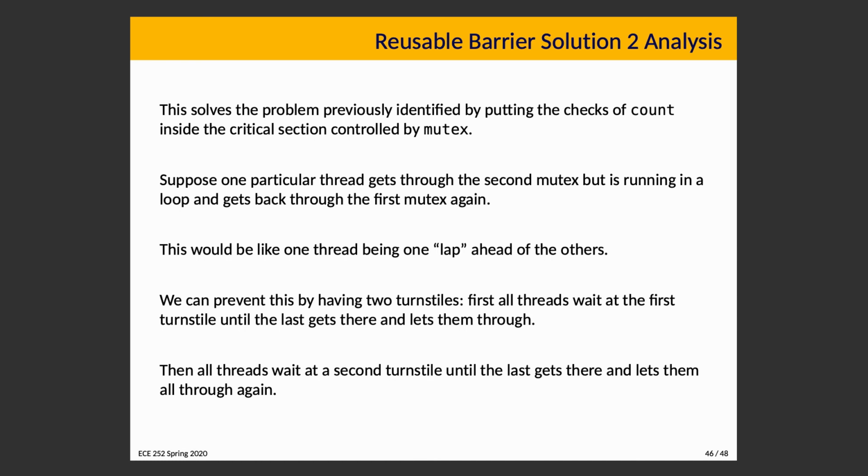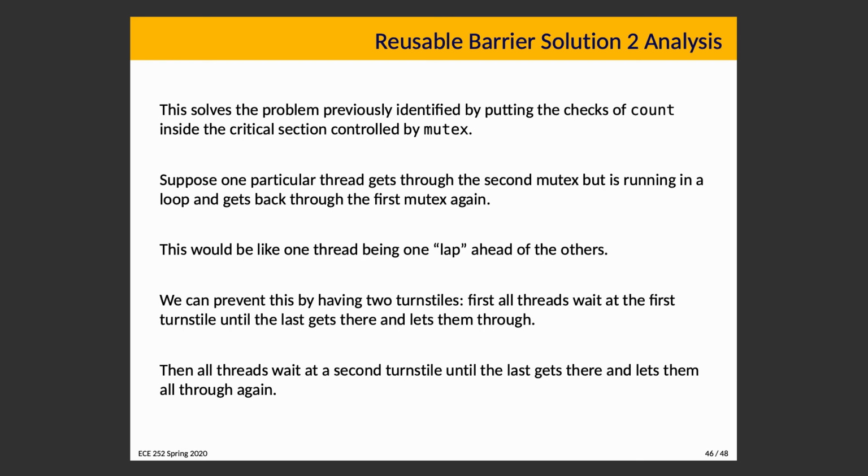So we don't necessarily get exactly the correct behavior because not all of the threads do what they are supposed to do. Imagine, if you will, the restaurant analogy again. There's 5 people who want to show up for the restaurant, and after everybody sits down, they have lunch, and one person is very quick at paying and leaving, and then they come back to the restaurant, and they want to sit down at the table again, and they join you again for second lunch, because in this example everyone is a hobbit, I guess. And then one person is one lap ahead of the others. Everybody's still eating their first meal, and this person is eating their second.